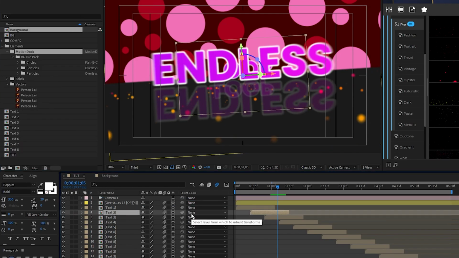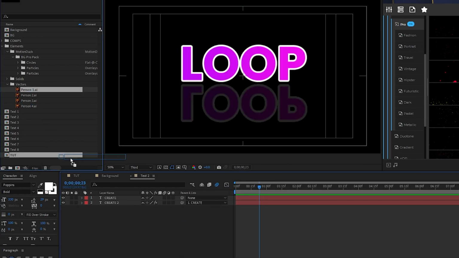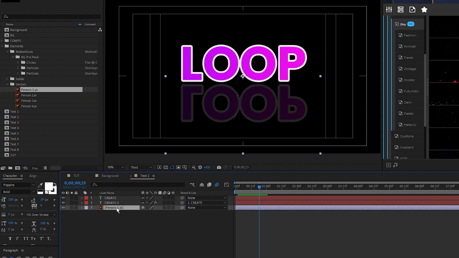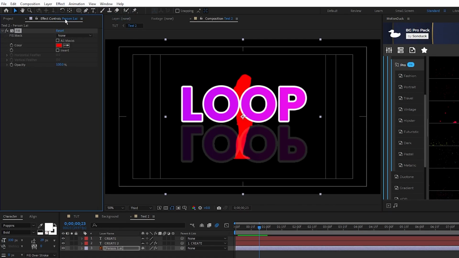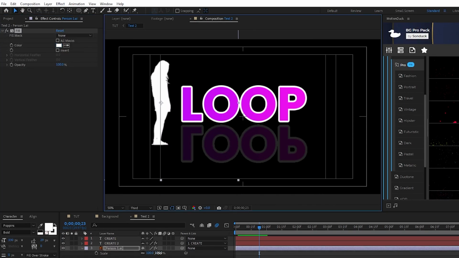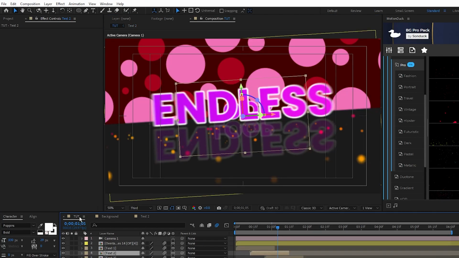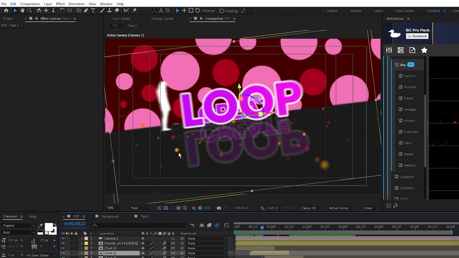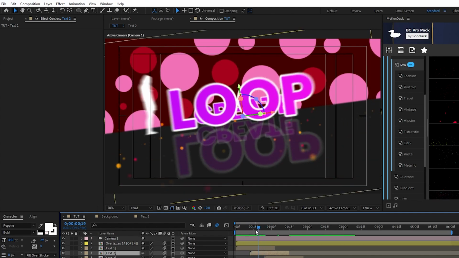The final thing you can do to add some variety to the composition is open up one of the text precomps, and I'm going to add a character graphic that I imported from Illustrator. I'll add a fill effect to it so that it's more visible, then position it right next to the text like this. When I back out of this precomp, you can see that when that text flies by, the character is now next to it as well.